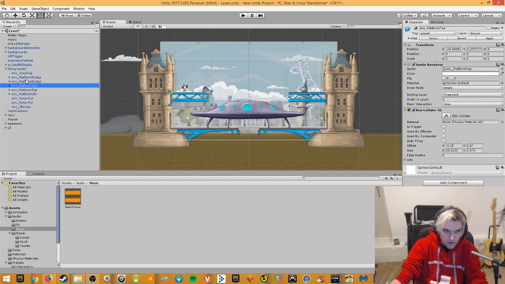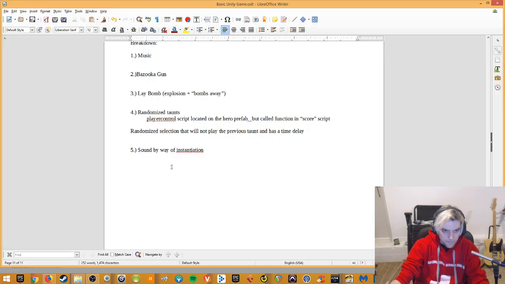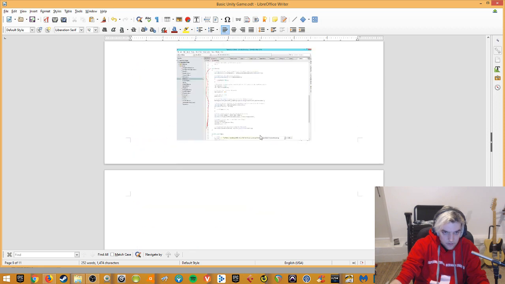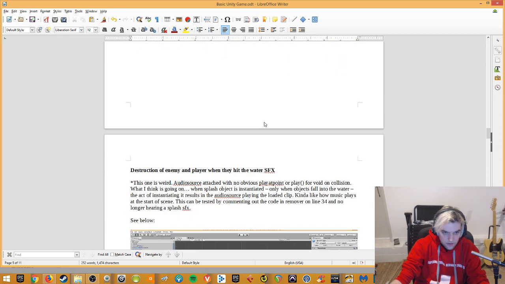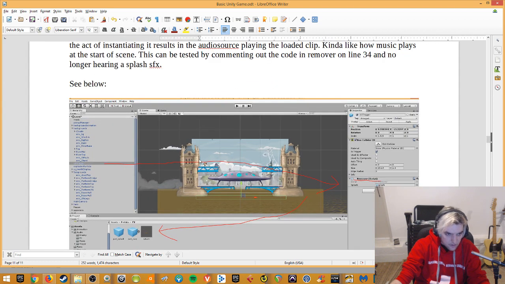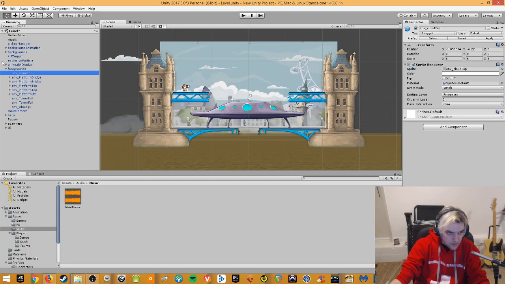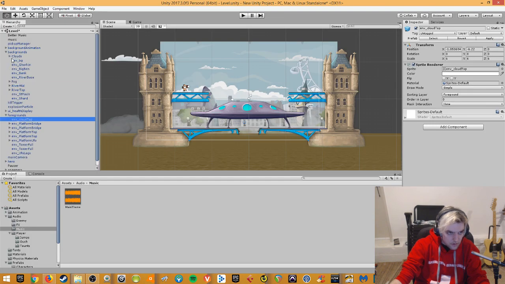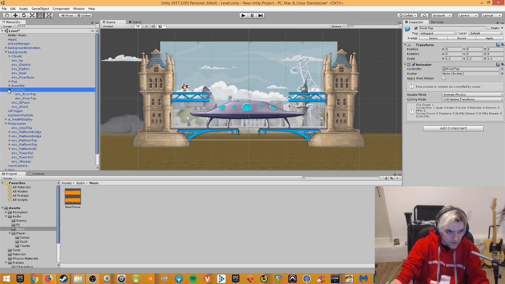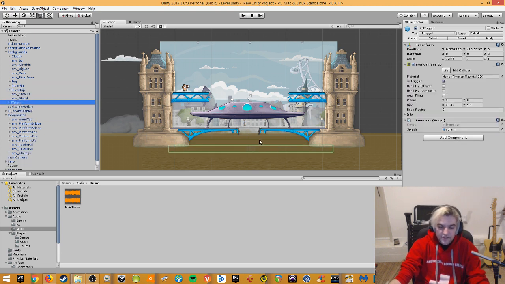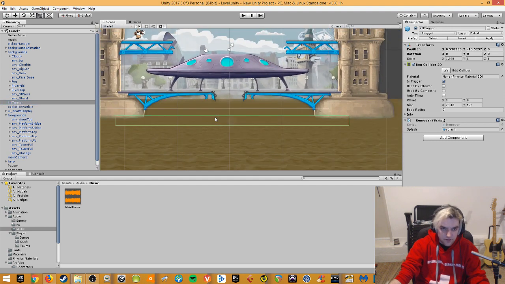And where's the collider? Yeah, some of these things can be hard to find. Kill trigger. There we go. That's it. That's the collider we have. So as you can see, it's a green rectangle, and on it we have something called splash. And let's actually take a look. There's also a script, remover script, that runs.